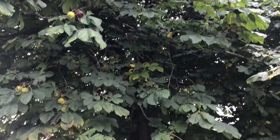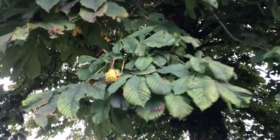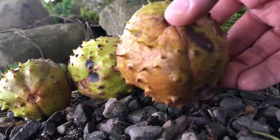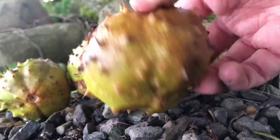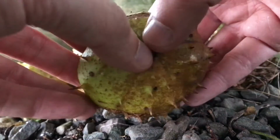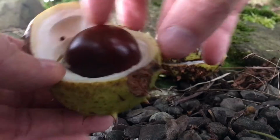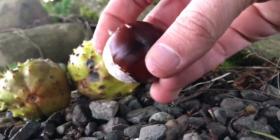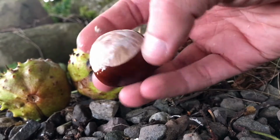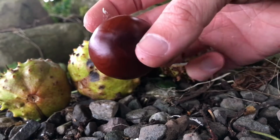Conkers is usually played with the seed of the horse chestnut tree, which are usually fully formed and ready to use between September and October. The seed pods from most horse chestnut trees are really spiky in order to protect the seed inside, but once it falls off of the tree, if you give it a bit of a squeeze, it should crack open quite easily and you can find the Conker seed inside, and this is what we're going to use in order to play the traditional game of Conkers. Obviously you're looking for the biggest one that you can find.